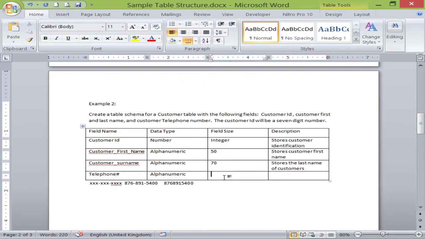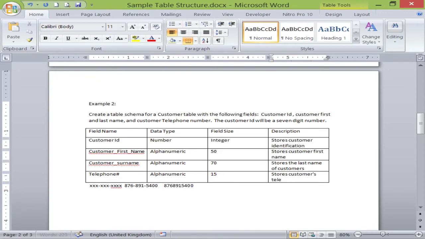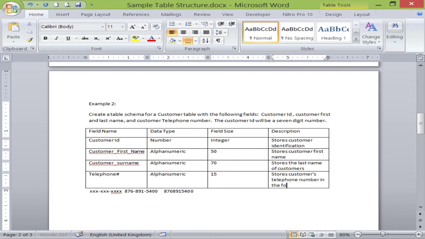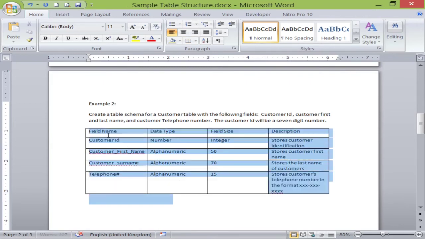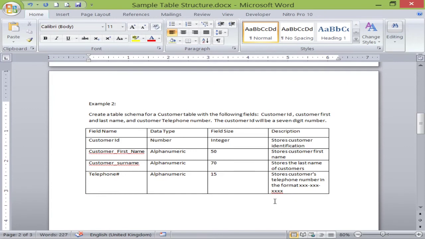So I'm going to say okay, the field size is 15, and I'm going to give it a description like stores customers telephone number in the format area code, first 3 digits, last 4 digits. Right, so this is an example of the table structure or table schema for this question here.